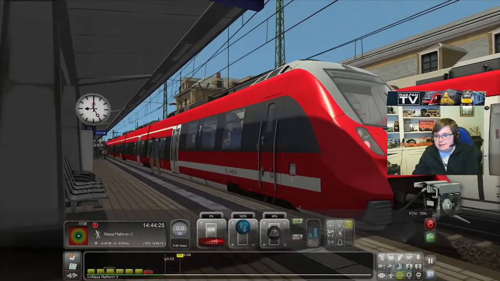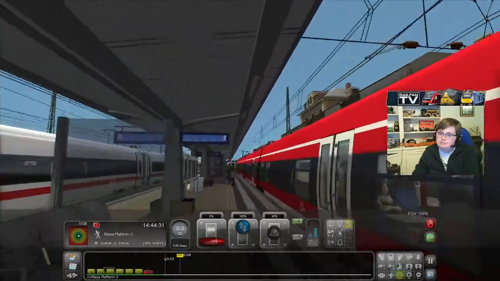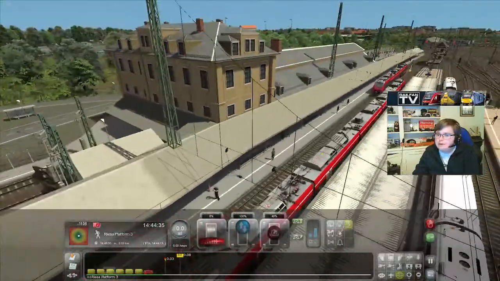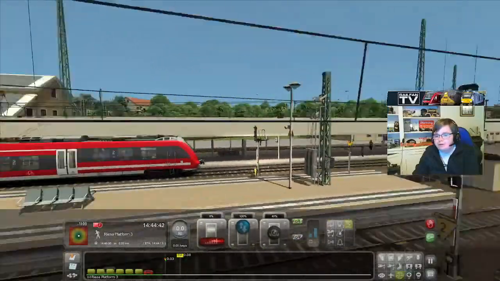So there we go, and there's the Talent 2s, and as I said, there's the VVO branding on there. As you can see, we've got it as a, I think this is a 5-car unit. 2, 3, 4, yeah, it's a 5. You've got a 5 and a 3-car there.